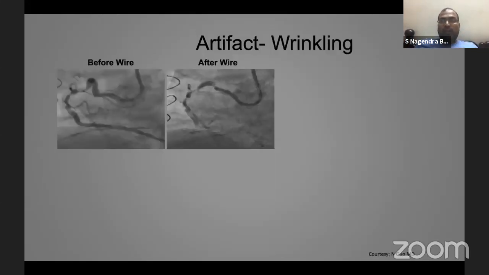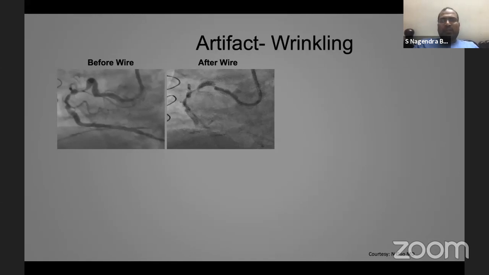So the talk is predominantly based on IVUS because I personally feel IVUS is an excellent modality as compared to OCT, especially when dealing with larger vessels, where imaging has been convincingly proven to decrease MACE events. Before going with the stent selection strategy, let's discuss some of the artifacts that can happen.